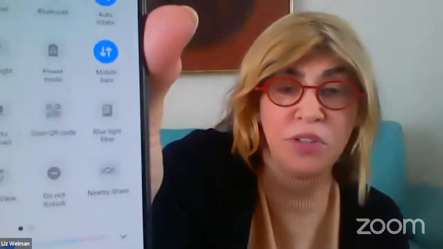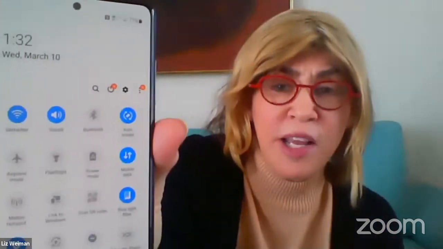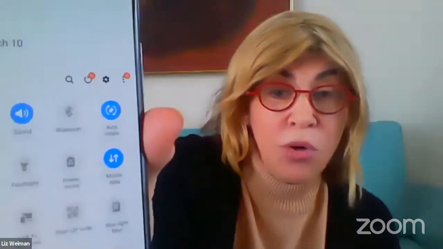Another one is blue light filter. In the evening, if you use your phone and you have all that blue light, it may be hard to sleep because it starts to reduce the melatonin available. Therefore, when you turn it to blue light filter, it's hard to tell maybe, but the screen has gotten a nicer rosy color rather than this harsh white that we normally have. You can do power mode if you're running low on your power, so it will let it last longer till you can get to an outlet, sorry.